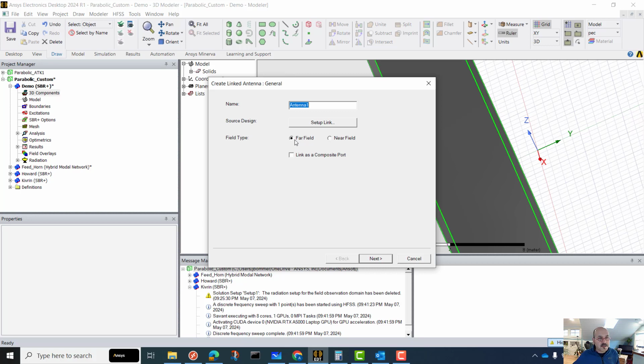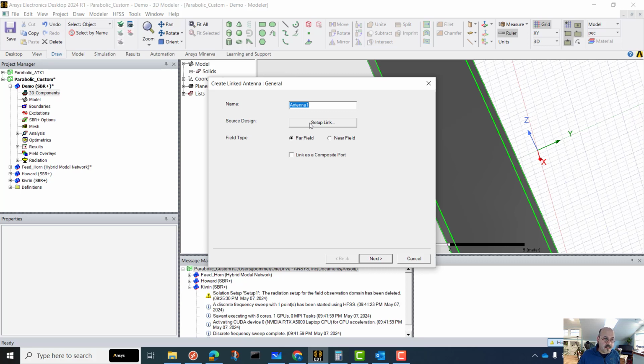We haven't talked too much about that, but let's just say the gain patterns that you're looking at is basically the far field. And in this case, it's an acceptable approach to use a far field type for this feed horn because of the location and the size of that reflector. So I'm going to leave that on. This is the number one thing for you to get a fast solution here.